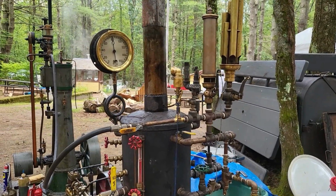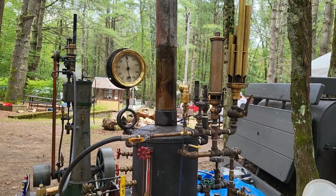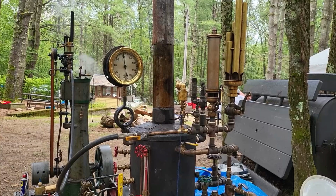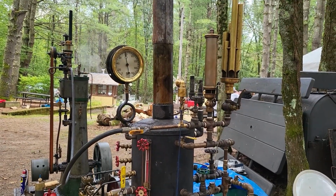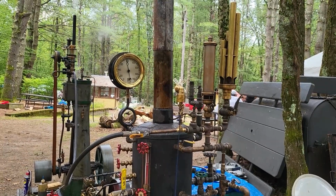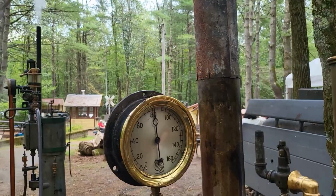So the siren's the little thing by the gauge? Yeah, yep, the little guy right there. I know a lot of people give it funny looks when it goes off. It's surprising how small it is. Yes, it is. For the decibels that it produces. That's a big sound for such a small device. What does this gauge come off of? Where'd you get that one?